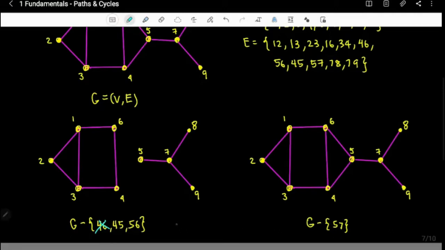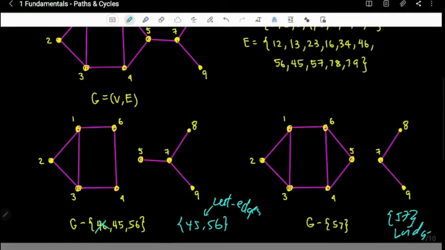So alin yung cut set dito? Ang cut set yung 4-5, 5-6. This is a cut set of edges. But this is not a bridge kasi dalawa yung kailangan kong i-delete para ma-disconnect siya. Ito yung bridge, yung 5-7. So this is a bridge, yung 5-7 is a bridge. Siyempre cut edge din siya. Isa lang na edge yung dinilit mo.